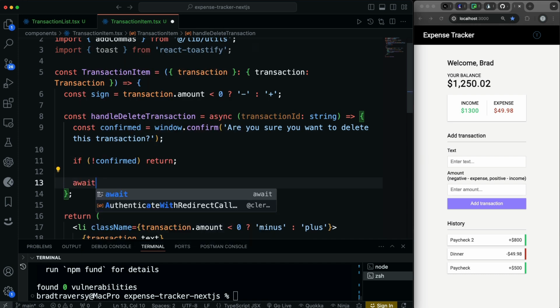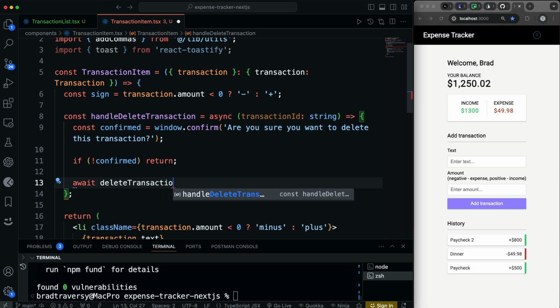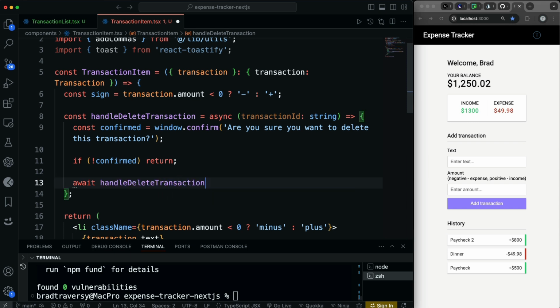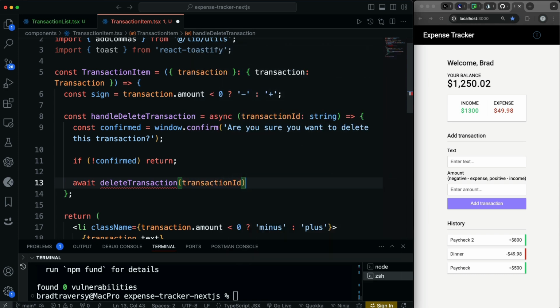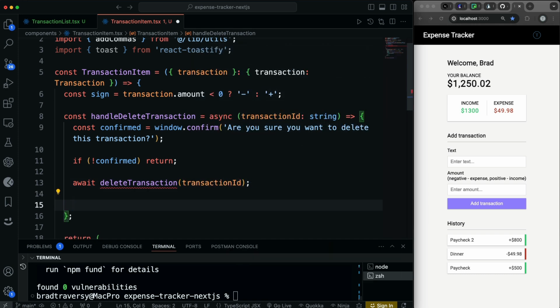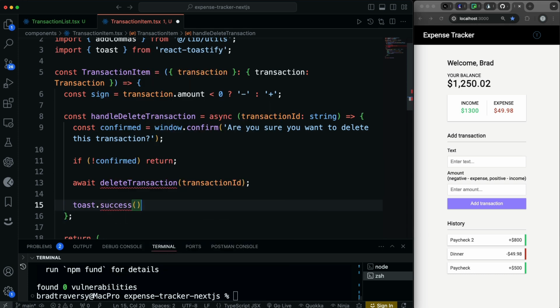Okay, and then we're going to await on a function called deleteTransaction, which we haven't created yet, but we will. And then that's going to take in the transaction ID. And then after that, we'll just do a toast.success, and we'll say "Transaction deleted."